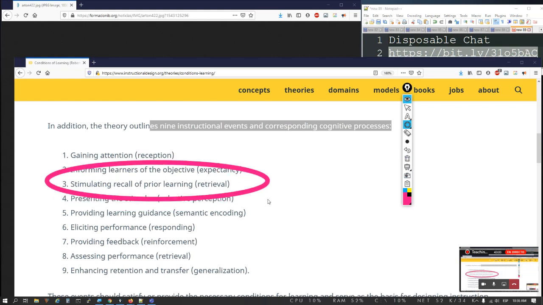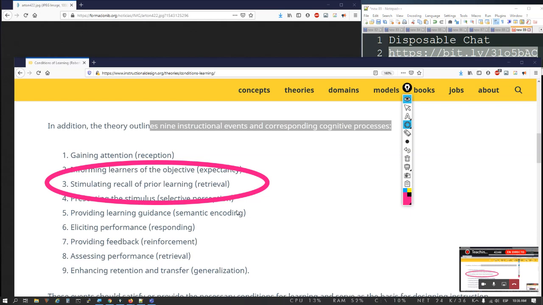Stimulating recall of prior learning. We are going to be getting things from the past class with this. This is going to be the process of retrieval of knowledge, and it should be focused on small steps and small activities. You can have flashcards, you can ask questions, and just try to get people talking about prior learning, about prior stuff that you were discussing.